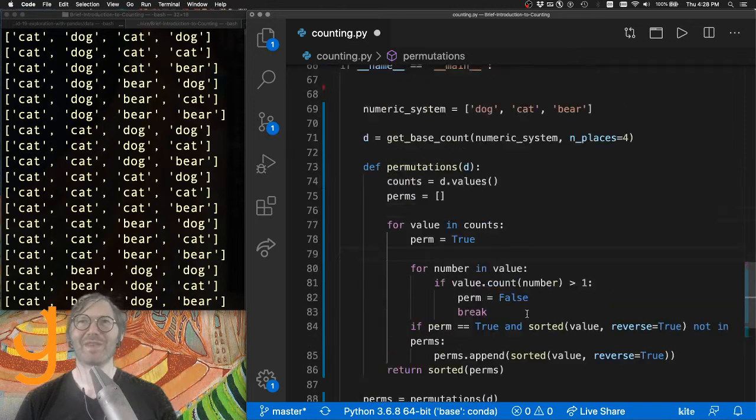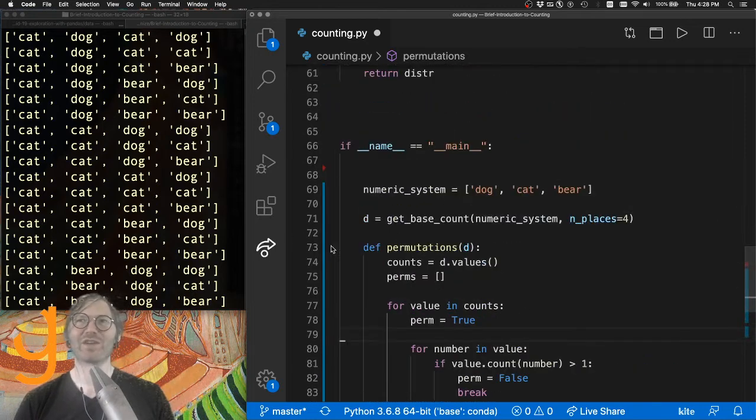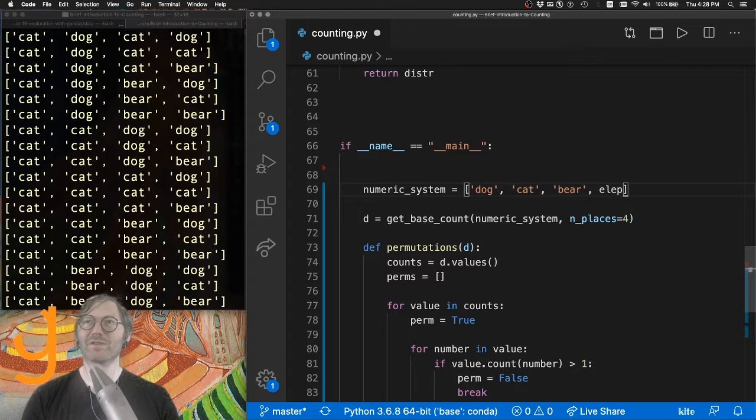There's only 3 options here, and I'm trying to do 4 places. And that's just not really doable. Let's do a couple more animals in here. So let's do elephant, and let's do pig.